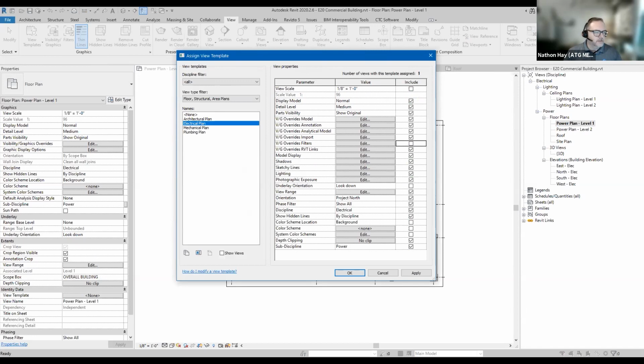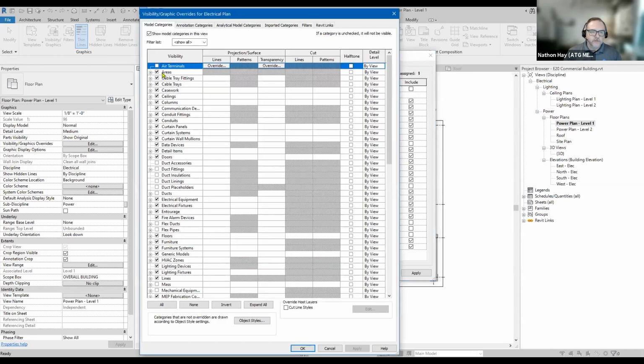So let's see about the settings here. What objects do we want to see in the electrical model? Well, we don't need air terminals. We don't need whatever areas are. We do want to see cable trays. Casework is definitely helpful for not putting receptacles there. We don't need ceilings. Columns are good. Communication devices, conduit, curtain panels, systems, walls. I mean, those are walls. To us, they're like glass walls. Don't put anything on here unless it's a wire mold strip at the bottom.